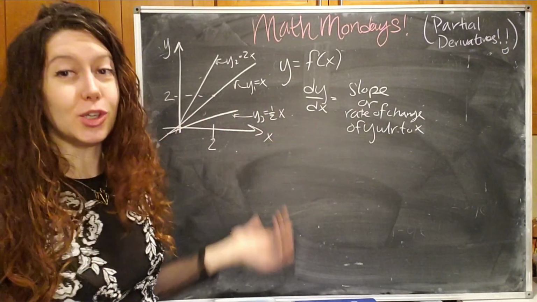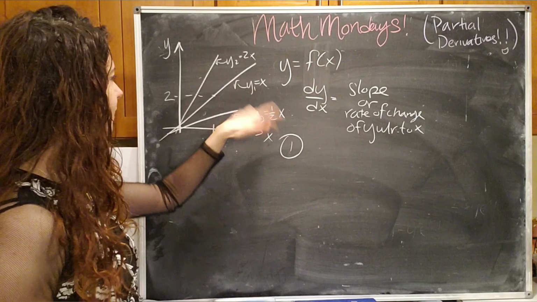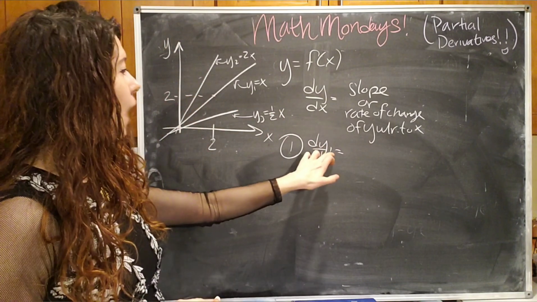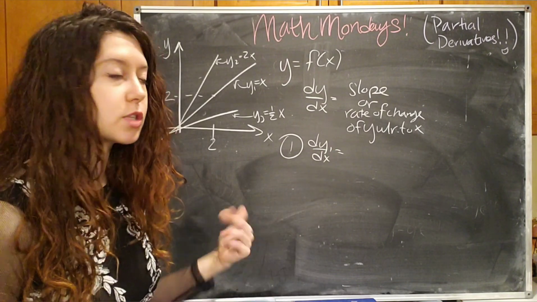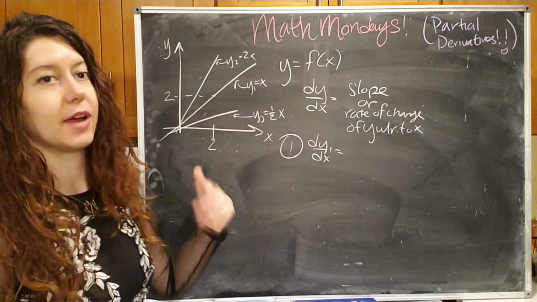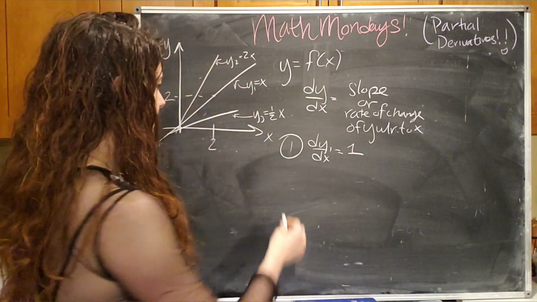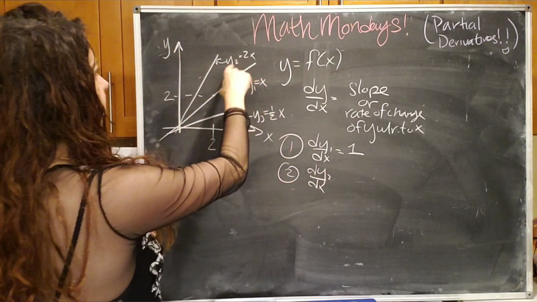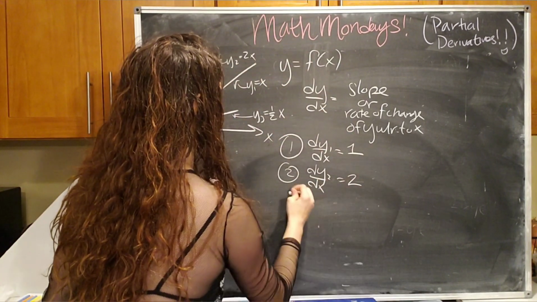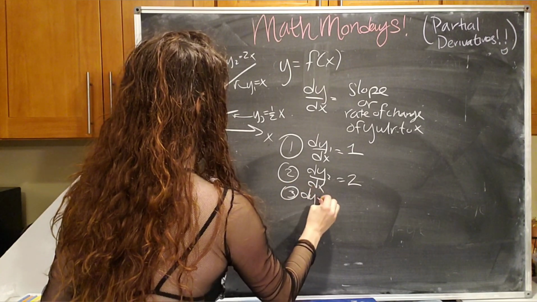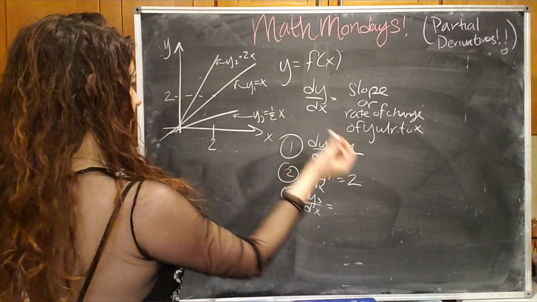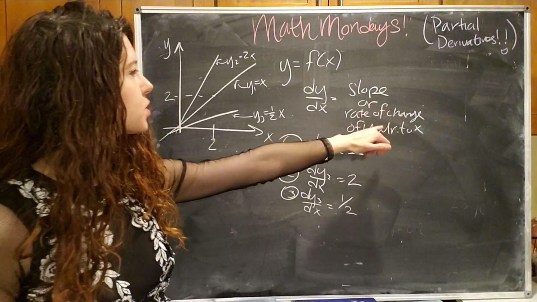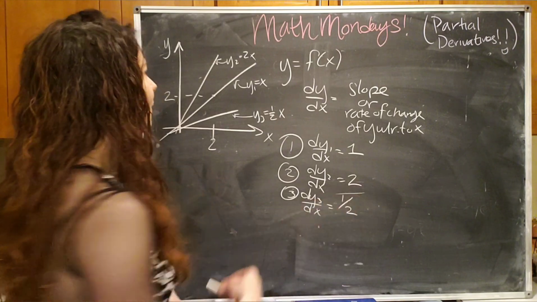So to do that, I could use the derivative. So we're going to take the derivative of y1, so dy1 dx. In other words, how much is y1 moving with respect to x? And since we just have x to the first power, we get 1. And the second one would be dy2 dx. The derivative of 2x is just 2. And finally, we have dy3 dx, which is just going to be 1/2. So if we wanted to say who's moving the fastest or whose rate of change is the most, we say, oh, well, y2.